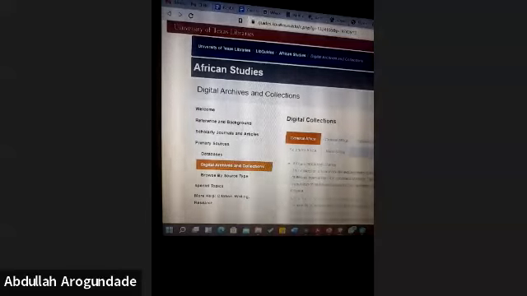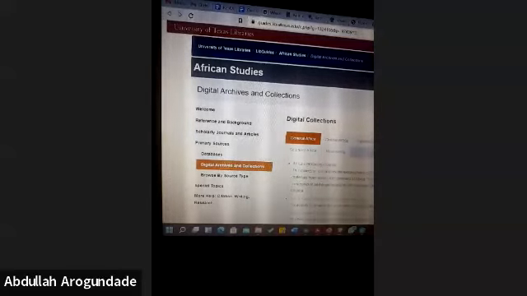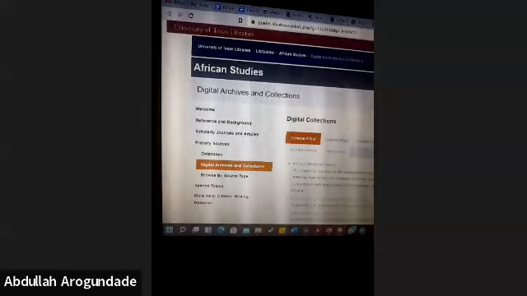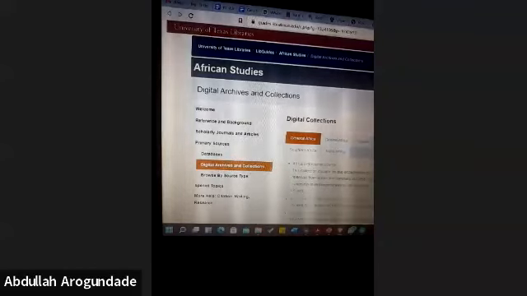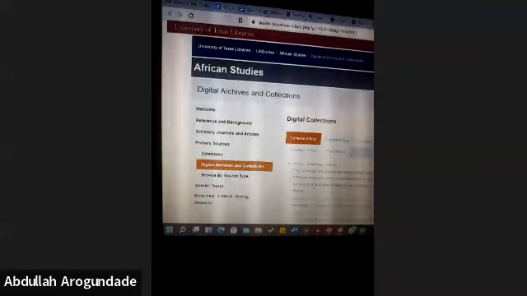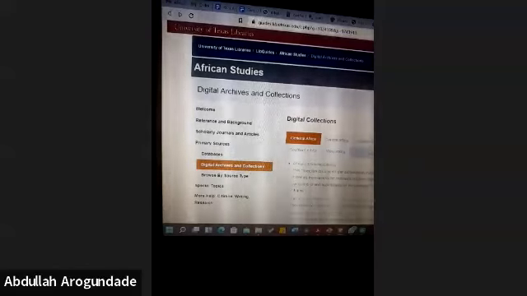And let me also mention that there are so many softwares we can use when we are doing digital archival research. And at this point, let me also mention that there's a difference between digital archives and digital repositories. Digital repositories are more in the scholarly community. What do I mean by scholarly community?